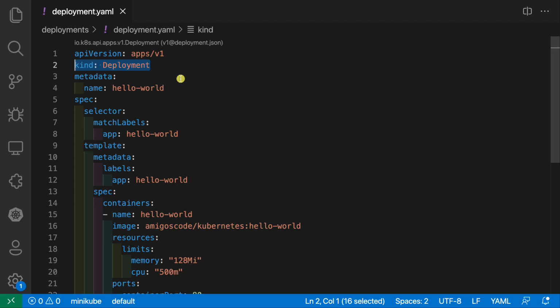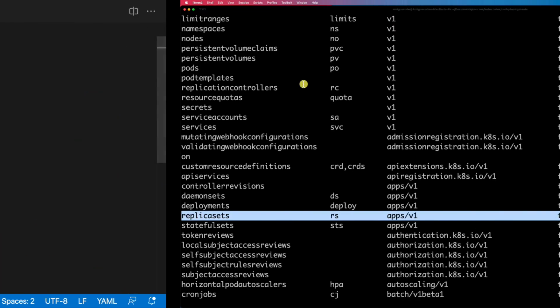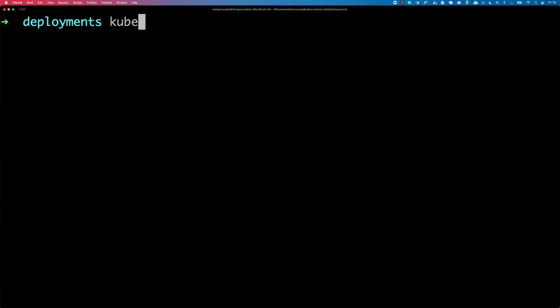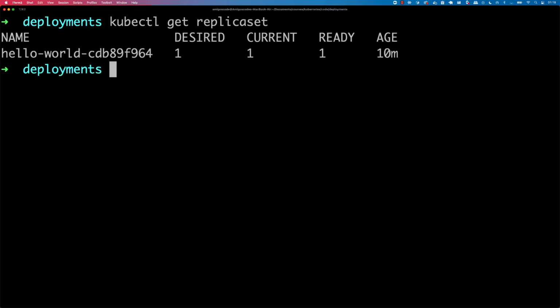Always use deployment. Also, the same way that we saw that we should never create pods on its own, we should never create replica sets on its own, and instead use a deployment. Now, if I go back in here for a second, and let me clear the screen. Let's go ahead and say kubectl get, and then I can say rs, which is for replica set. So enter. Check this out. You see that we have one right here.